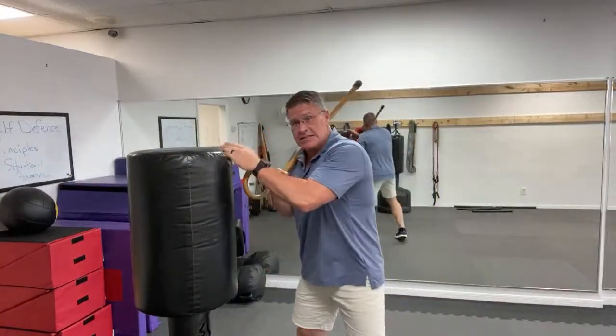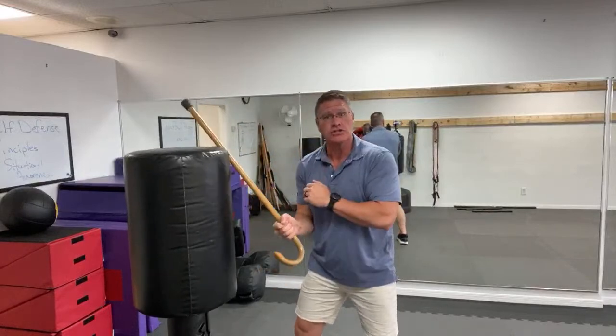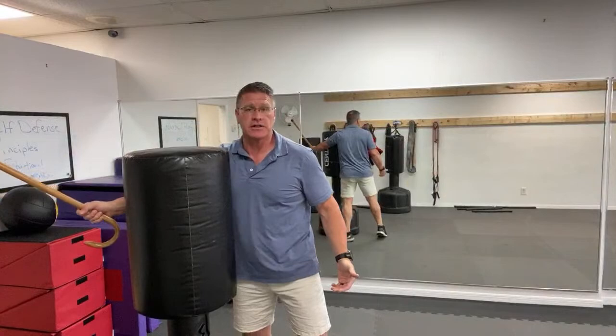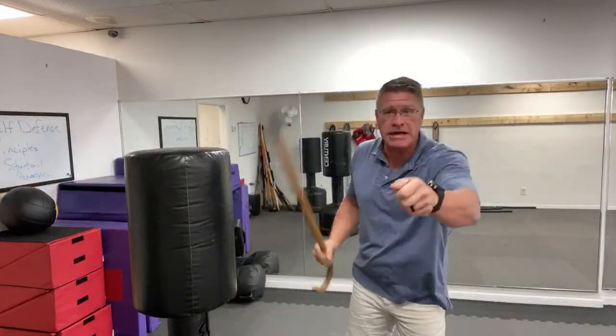That way, it doesn't matter how close he is, you're still going to be able to hit him. If he's too close and you're swinging wrong, it's going to go like this. If you're coming in and you strike here, and you hit his head, that's always best. You knock him out for self-defense. That's what you want. Turn off the operating system. You won't have to worry about the knife that he's holding. If there are multiple attackers, you can take him out first and then turn and address the next guy.